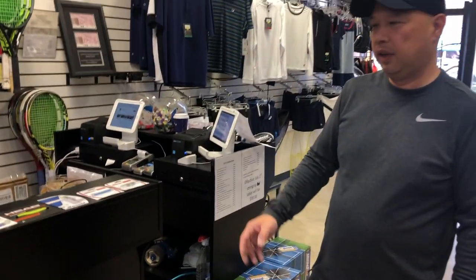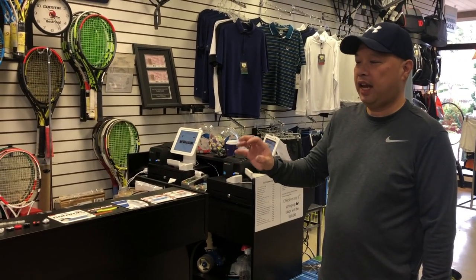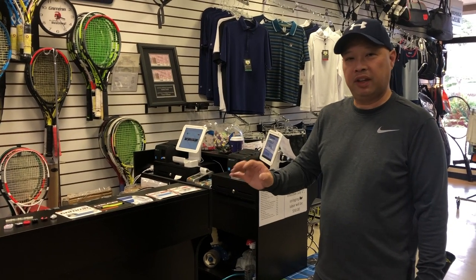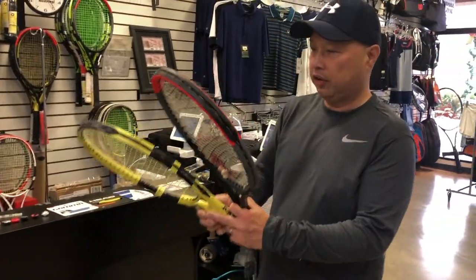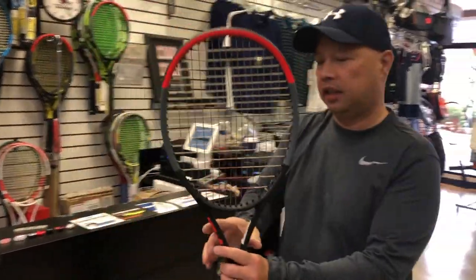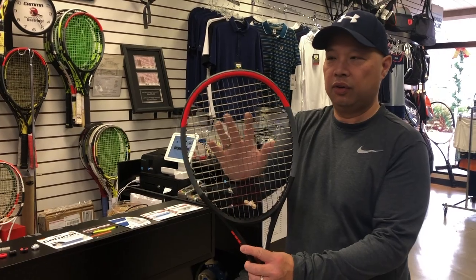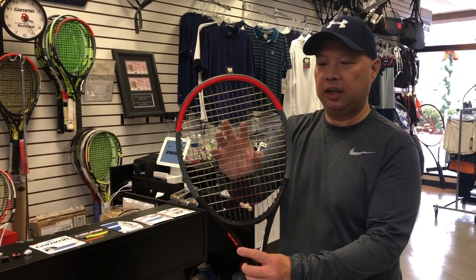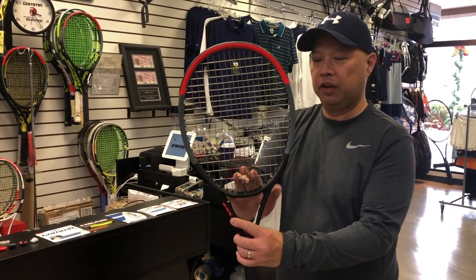What are the differences in these dampeners? Dampeners mainly take out the sound — so instead of hearing a ping noise without the dampener, you hear more of a thud noise. That's why they call it a dampener. Without anything on the bottom string, when the ball strikes the strings, they resonate, causing a ping noise and a little vibration.